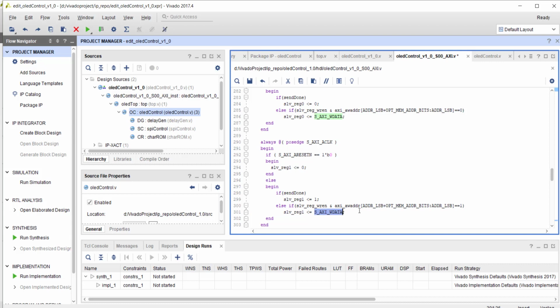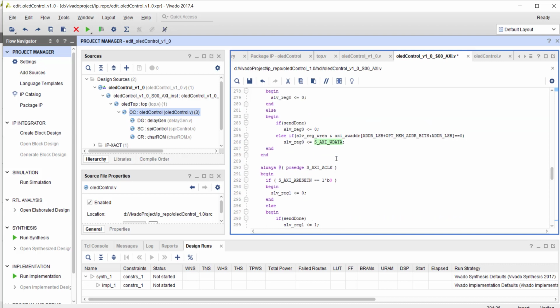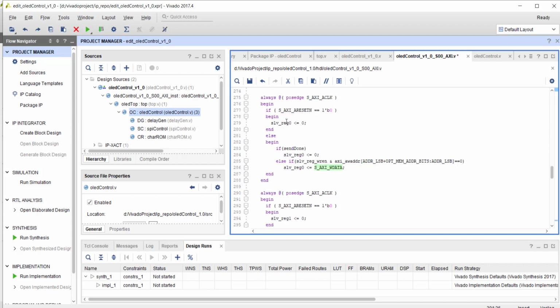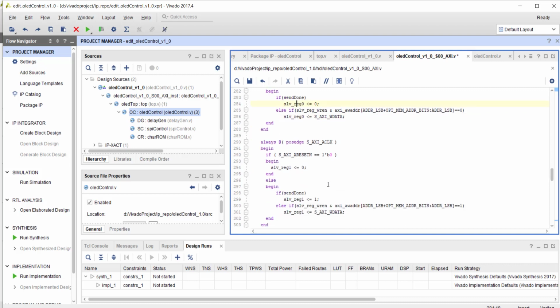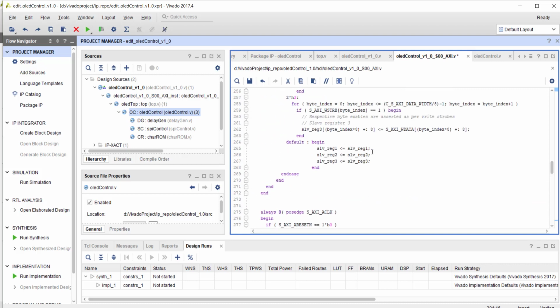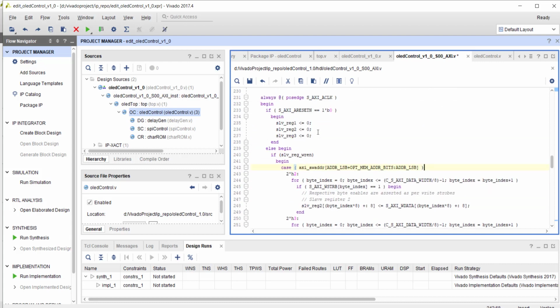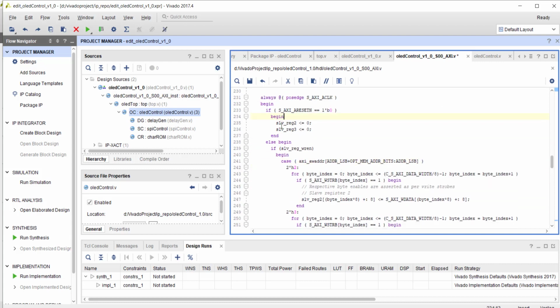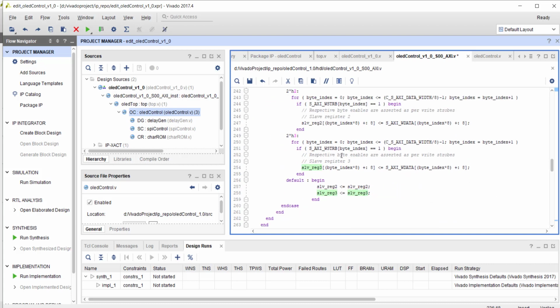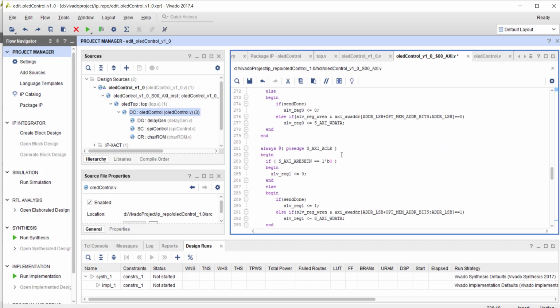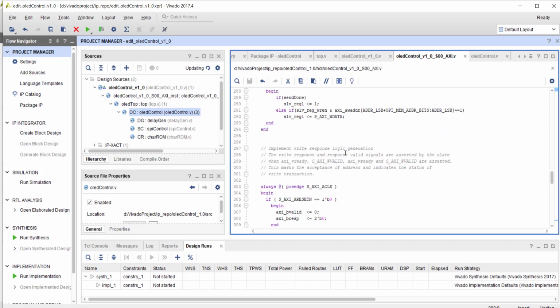That we will control from software when we write the software. Okay, so here it is set by software, cleared by hardware. Here it is set by hardware, cleared by software. Okay, so again you have to move this from here, move this from here, move this from here. Otherwise, when you go for implementation, you will get multiple drive error. That's it. So we have completed the code.